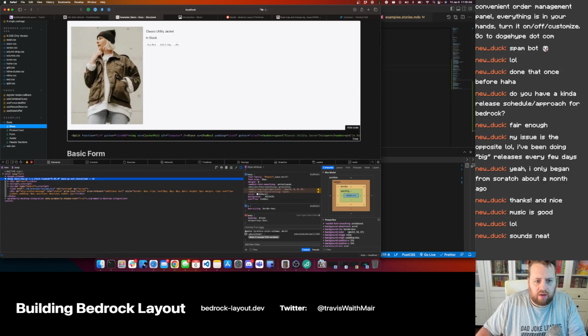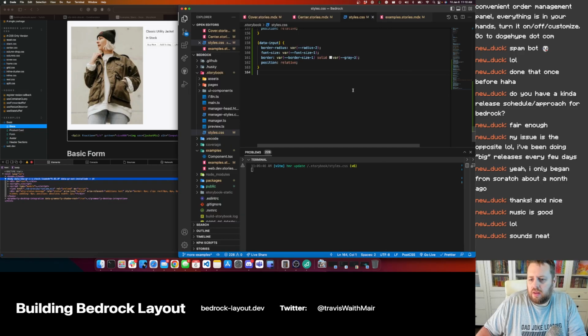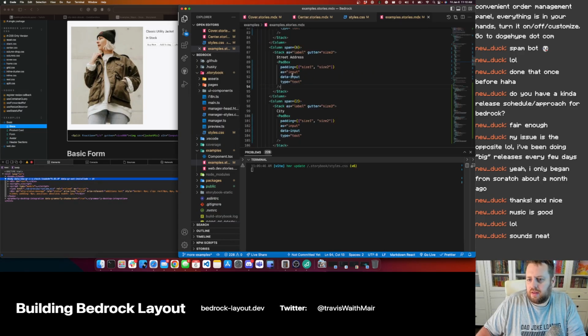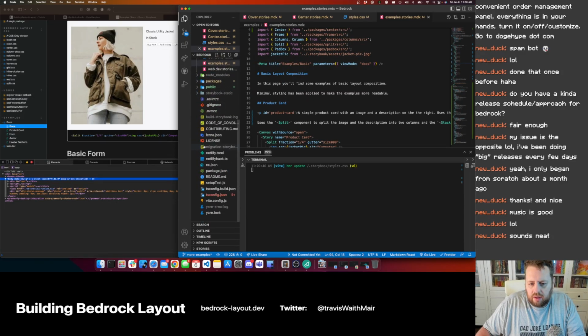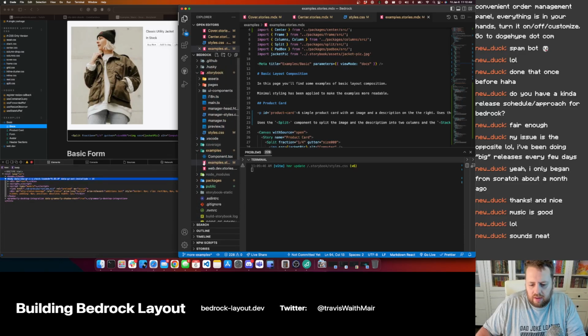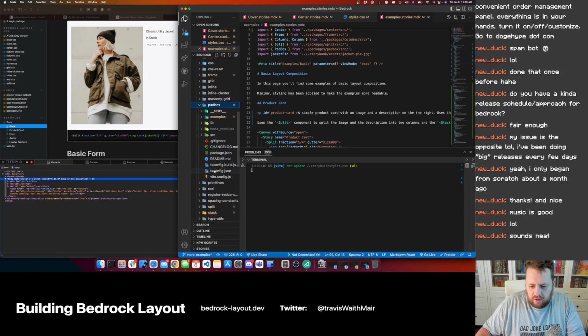Let's see here. Which means this example now uses the pad box. So I need to update that backlink. I think we're going to leave it.